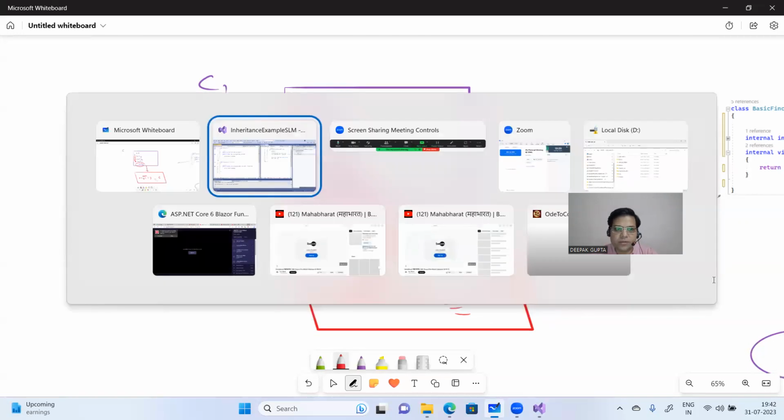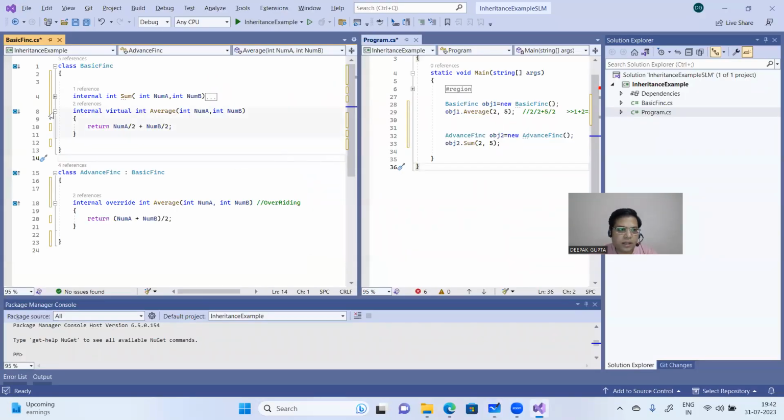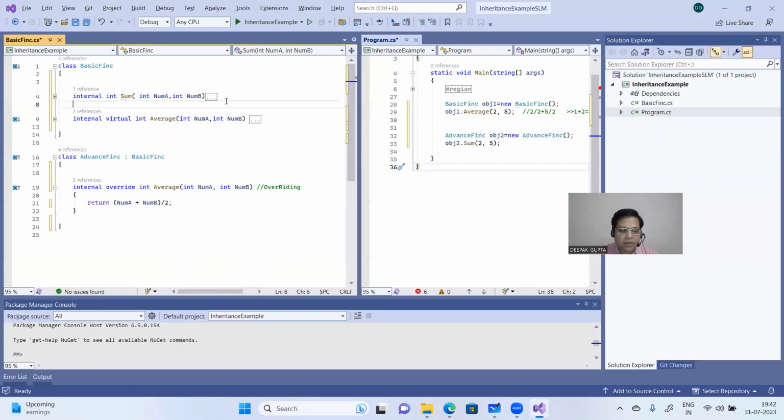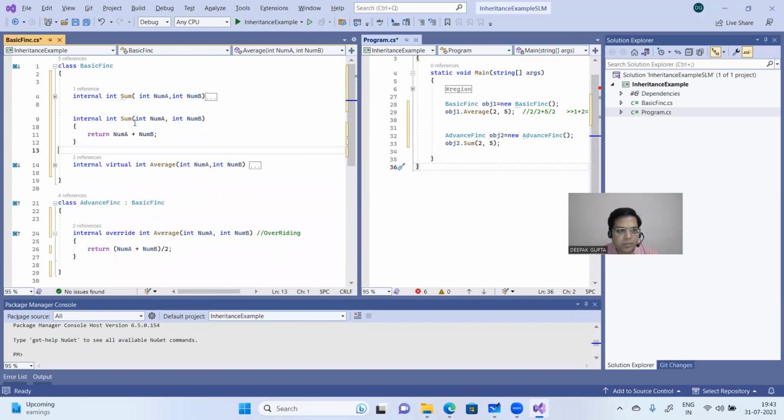I'll quickly make this, whatever I said, so that you understand. So let's say I have sum, I have, for that matter, multiplication. And let's say I'll take division.